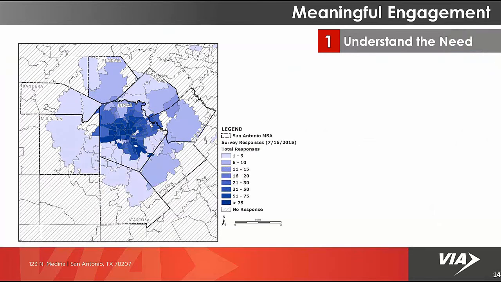So one of the important pieces of our engagement was tracking the demographics, and Dave mentioned this, but we wanted to make sure that we were hearing from a representative-ish sample and from all areas of our community.